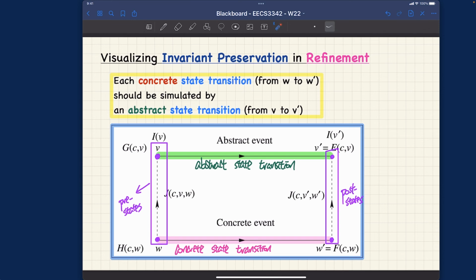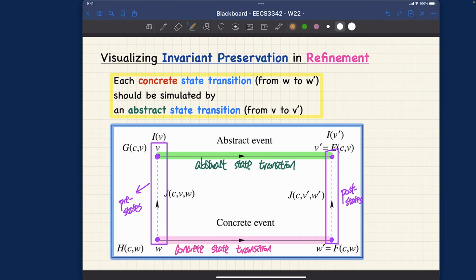And how are they related? Number one, what we did in the first part of the proof for refinement is we want to make sure that when the guard for the concrete event is enabled, it means that the abstract guard is also enabled. So that's what we said: the concrete guard should imply the abstract guard, or alternatively, the concrete guard is stronger than the abstract guard, right? That's the first part we did already. And we want to say that these two states are related by the concrete invariance in the pre-states, right? That's actually in the hypothesis in both the first part and second part. It's really important for you to realize that.